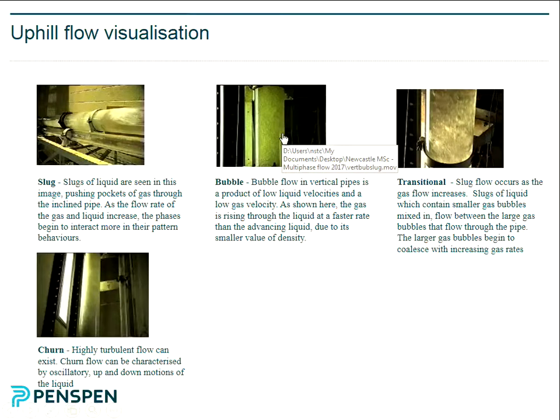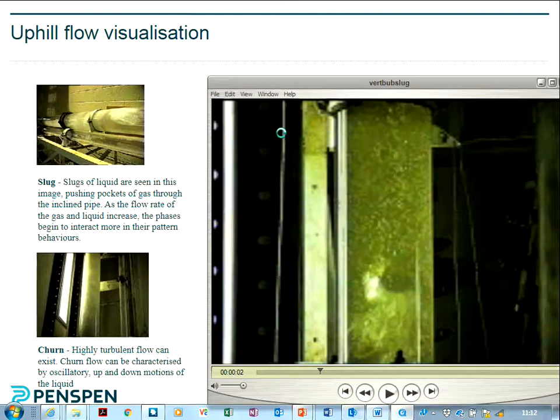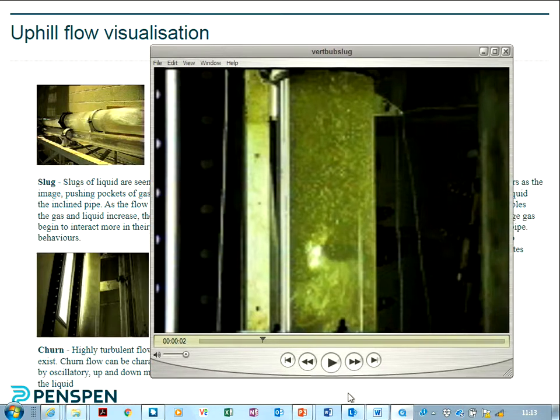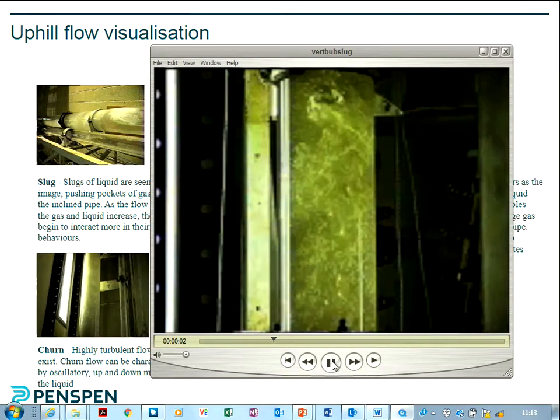So these are examples of flow maps. I'm not really trying to go into a huge amount of detail here, but what I wanted to demonstrate is that these are different flow maps: uphill flow, horizontal flow, downhill flow. So you can see the stratified flow, the very sedate one I was showing you, produced by gravity, will exist downhill, will exist horizontal, but doesn't really exist uphill. So you can't get it to go uphill effectively.